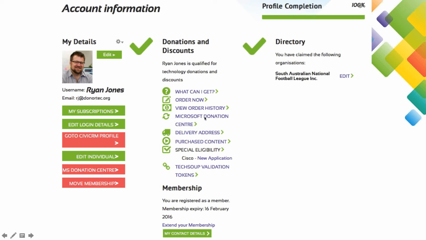The Microsoft Donation Center link will appear if you qualify for Microsoft donations. On one page, it will give you a snapshot of how much Microsoft product you have ordered, how much more you can order in a 2-year period, and when your allocation of Microsoft software will renew.